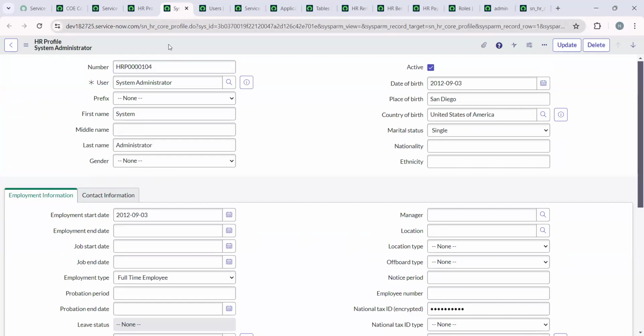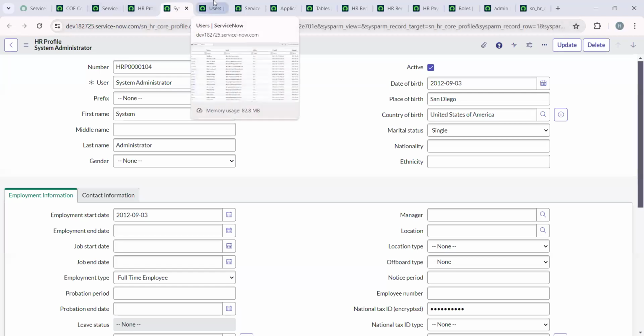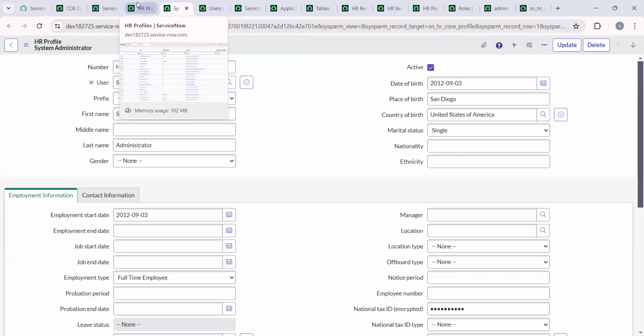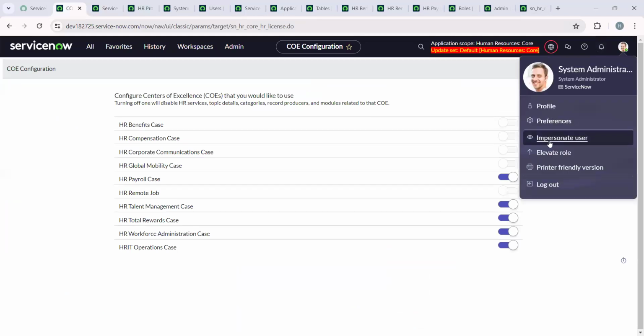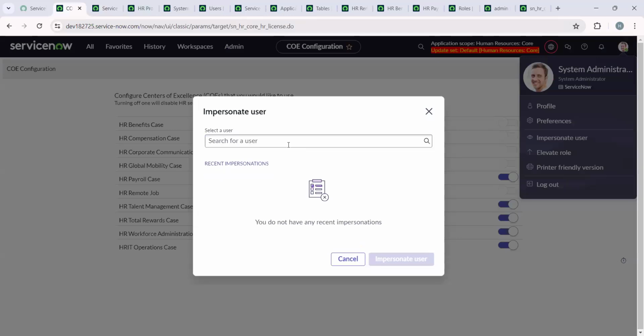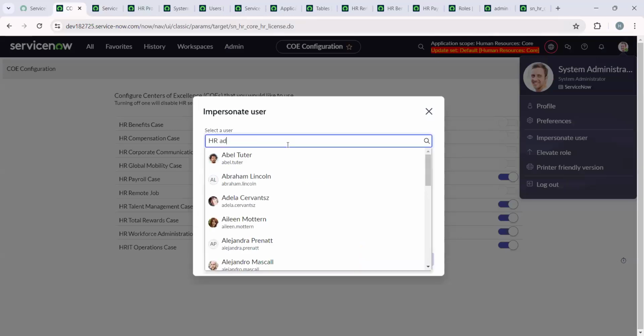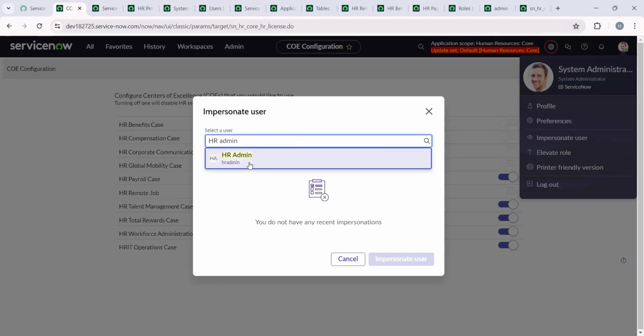Up to this, are you able to try it up and see, guys, like creating a new COE? So just try it up. So now try to impersonate as an HR admin, not assigning a role to the user. Usually you have a user in your system called HR admin itself. See?